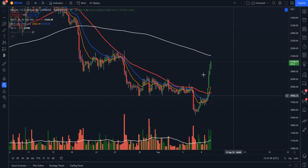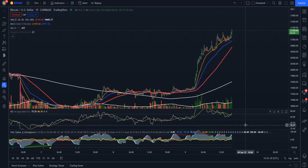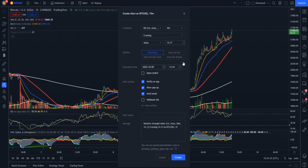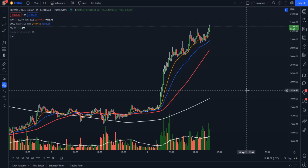So whenever you're looking for these here, also for the 4-hour time frame, one thing I like to play, just to give you a little bit more of an example here, I like to go into the 15-minute time frame. And on the relative strength, you can put it around 32 right here, and we'll add an alert at 32 RSI. We're going to create that because a lot of times what I found out, and this is from Chartman Dan, one of the few guys I listen to on YouTube, whenever you had a big explosive move like this, when you hit that 15-minute oversold condition on the relative strength, many times that'll mark the higher low on the 4-hour time frame. And then you can get that next move to the upside, put your stop loss below that. So I like to look for that first, after a big explosive move, first 5-minute oversold condition, and then it's going to be that 15-minute.